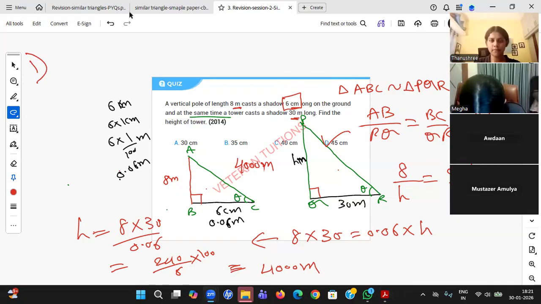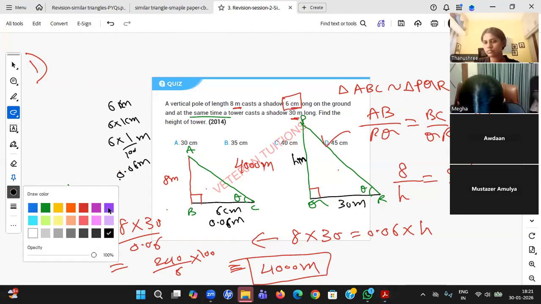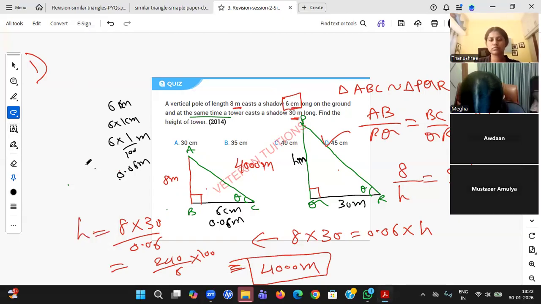Yes, student. Ankita: Sir, are the options wrong? Yes, the option is wrong. You should have typed at least, sir, I'm getting this answer, 4,000 meters. I was expecting this answer. Okay, options are wrong. It's 4,000 meters. The options were made by considering this as 6 meters. That's the reason you see these options here.